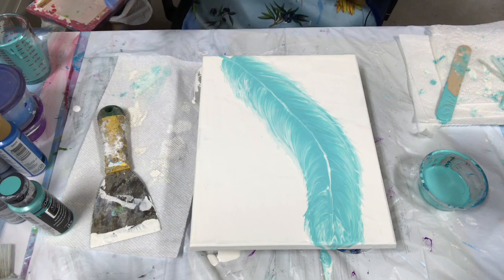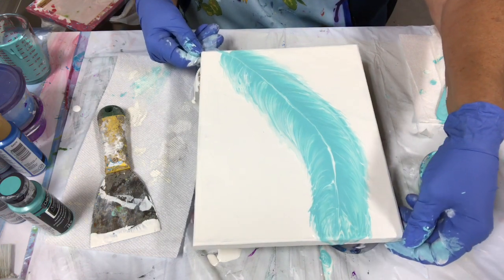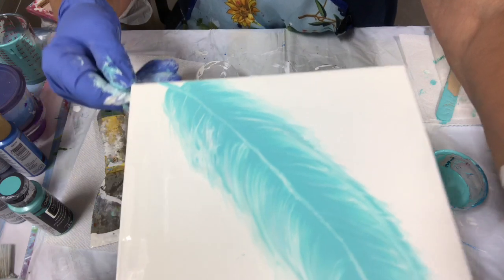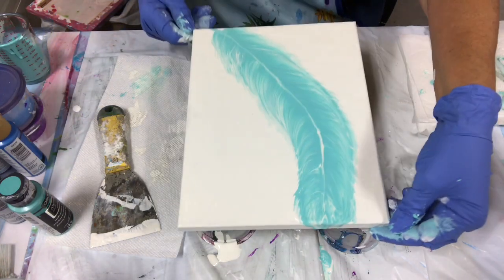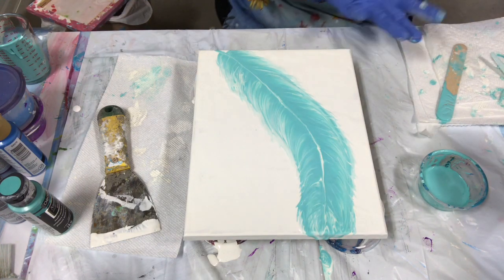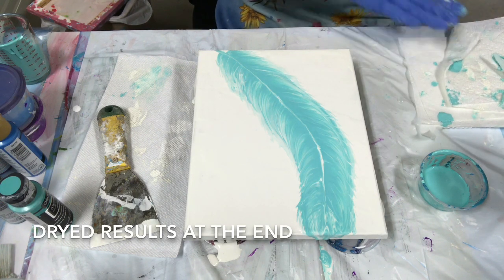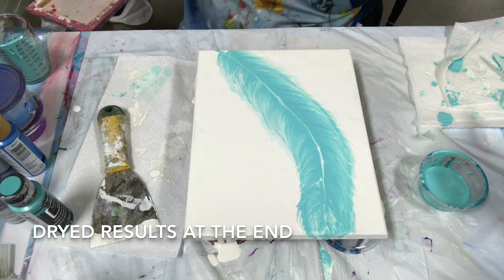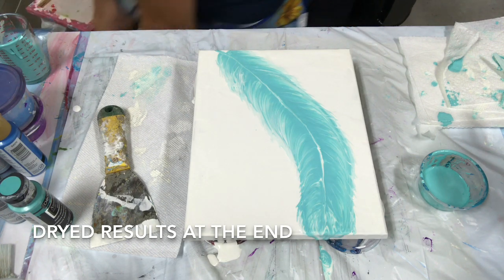All right, I'm gonna stop right now and show you. There's no cells came out on this, but I want to give you a close-up. I think it came out not bad. I think it looks actually pretty. I love it. Sometimes you just got to stand back and take a look from the distance, and things will look better.